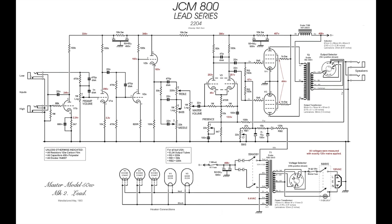When you plug into the low input on a JCM800, what actually happens is you break that connection there, and your guitar signal just comes straight down here into what is now the first gain stage, right? And this first gain stage here gets completely taken out of the circuit and bypassed, which is simply why when you go into that low input, it's just so much cleaner.